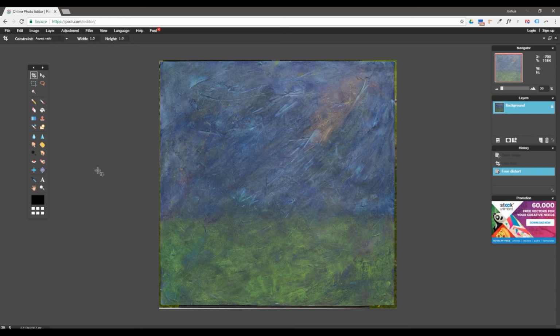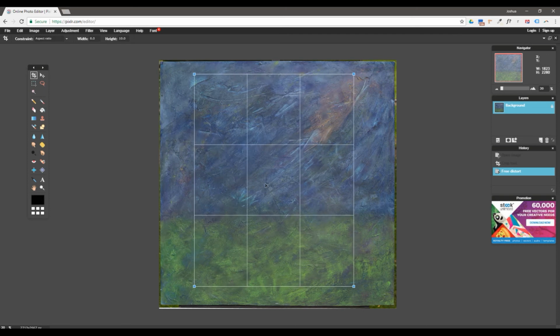Now, no crop is ever perfect. This would be a 1-to-1 crop. I cut this board myself, so it's probably not perfectly 1-to-1. But let's say you had an 8x10 painting, you can type in 8 and 10 into your crop, and that'll actually restrain you from going beyond 8x10. You see the box there? I'm not going to apply this, but that's an 8x10.